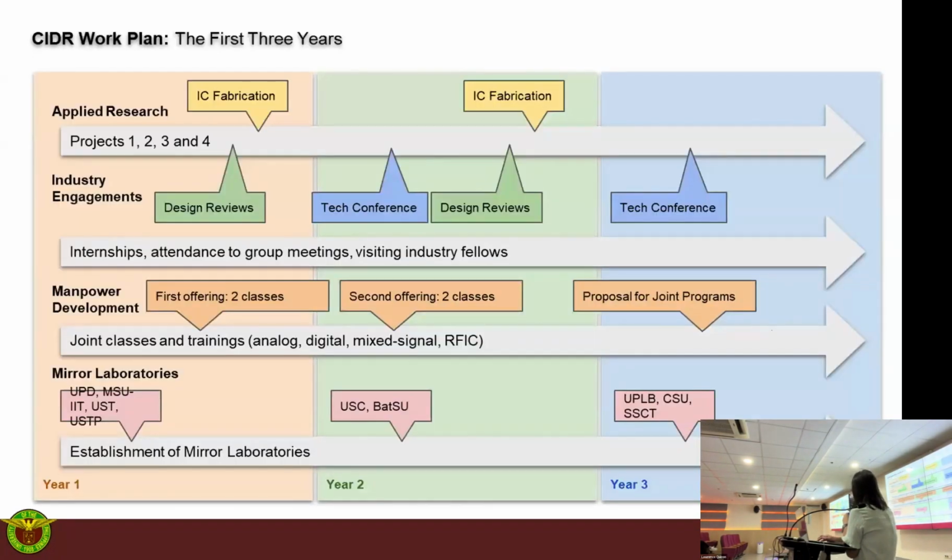Okay. So the work plan of CIDR is as follows. So we started last year, 2022 pala. So we started August 2022. It's a 3-year program. So we're ending, expected, in 2025. But actually, what we're hoping for is that we continue, no? So this program continues. So we will still propose projects along the way that's under this program. So why is this relevant, no?